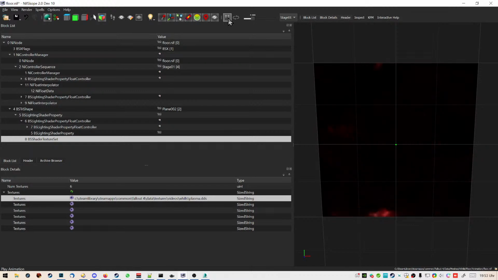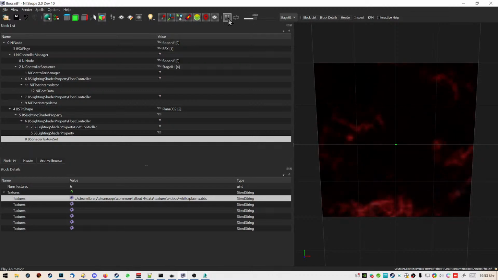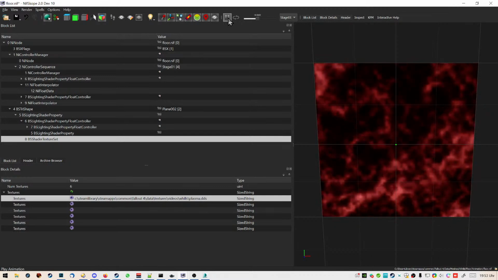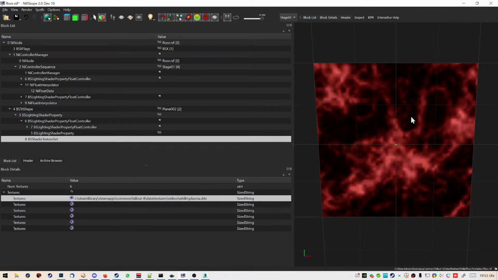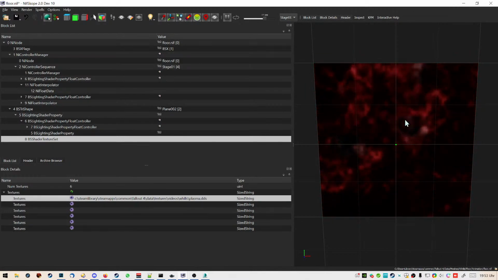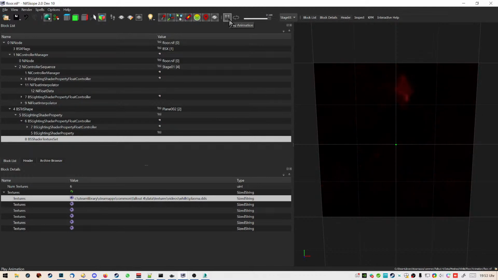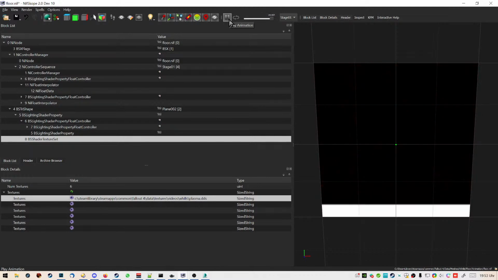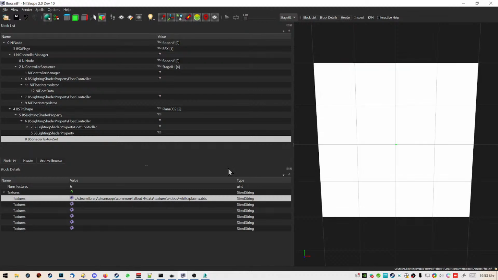Kind of. Oh shit. Yeah, okay, so this NifScope cannot play animations very well. It always flickers back and forth, but this is not a problem. It works in game. Oh, I really crunched down the resolution on that one.